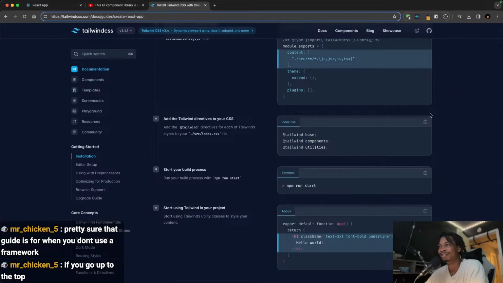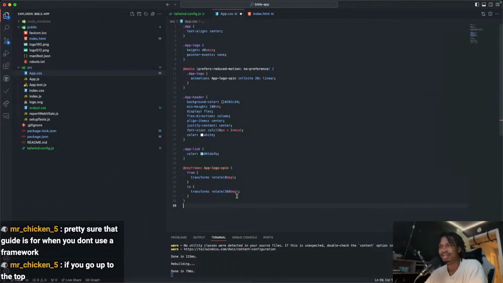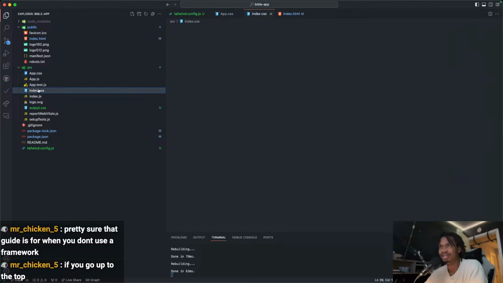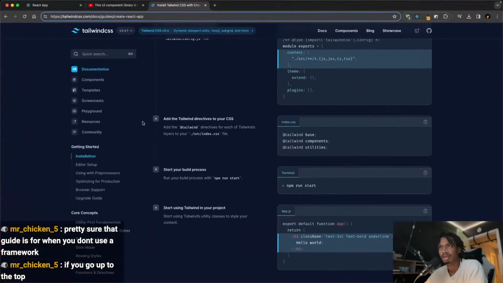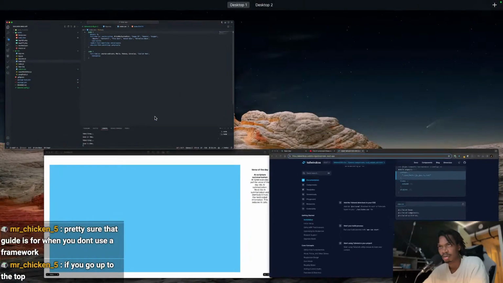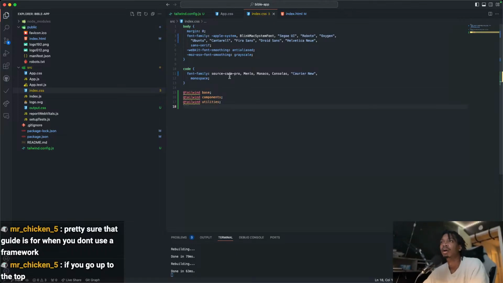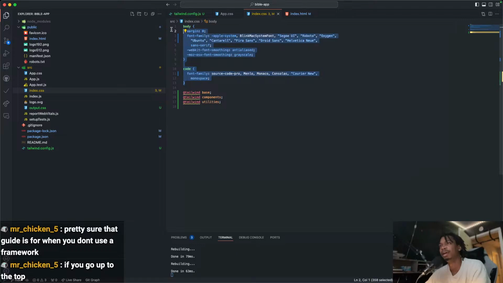I probably did this all wrong. Okay. I could take this out. Paste that in or replace it. I'm going to paste it in and see what happens. Or should I get rid of this? Would it conflict with whatever I do in my Tailwind?